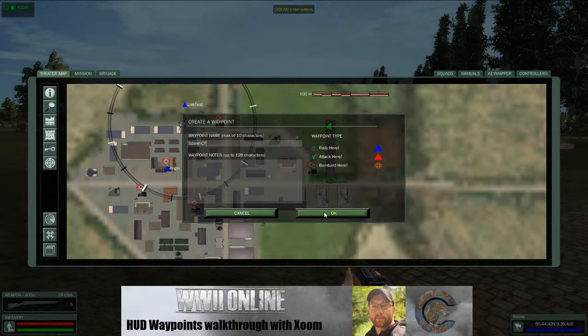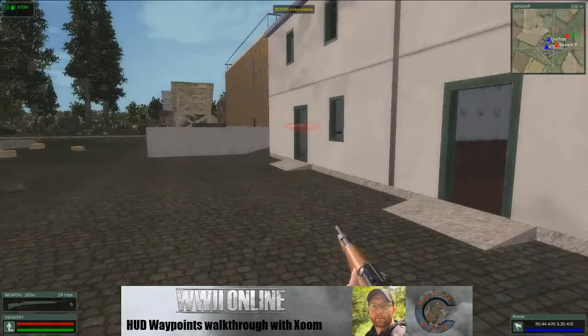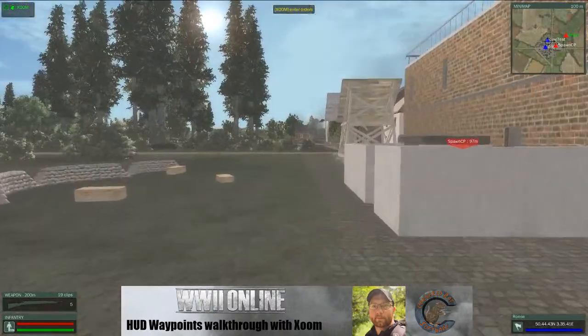Type spawn CP as a custom waypoint, and now it should show up. So let's take a look. There it is. So now I can easily direct users to where I want to go.